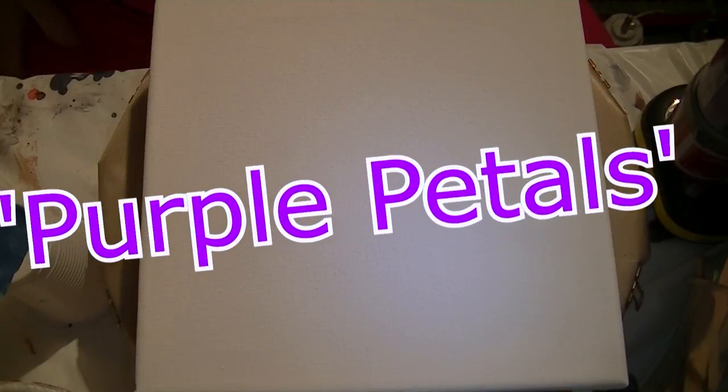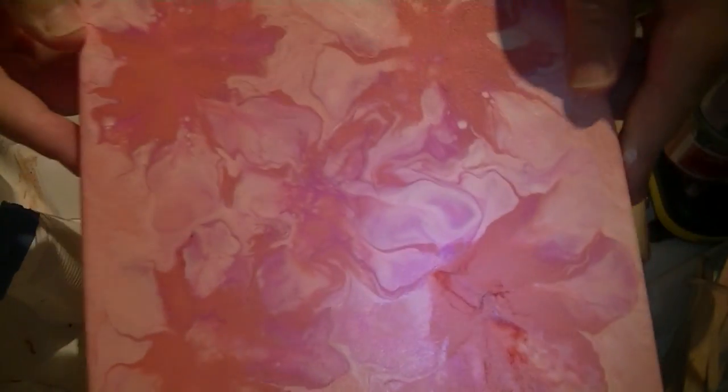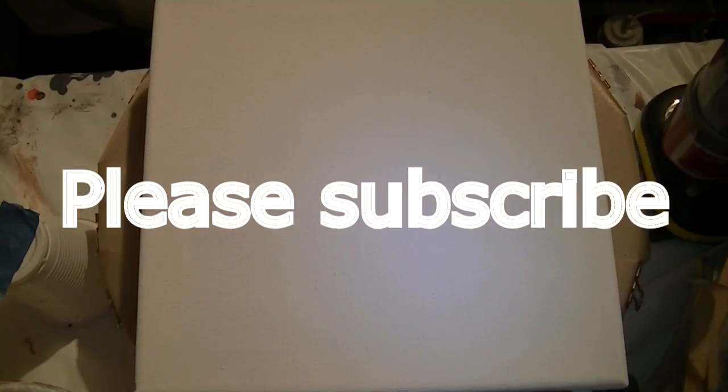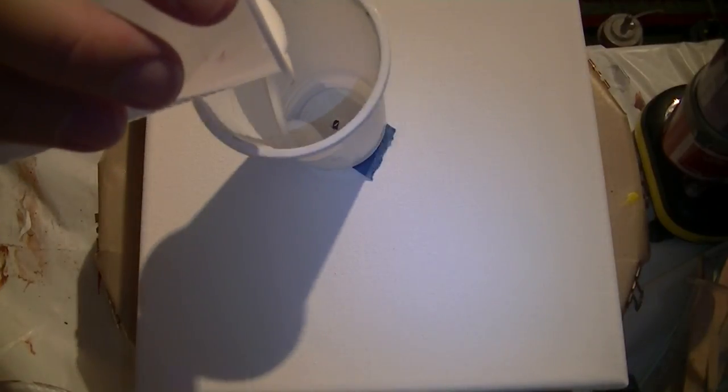Okie dokie. So I've been asked to do a similar painting to this one. Remember, it was called Lily the Pink. I've been asked to do another one, but with a slightly different colour scheme. So I'm just basically starting like I did before. So I'm putting in the white.